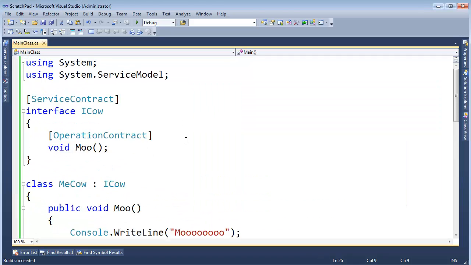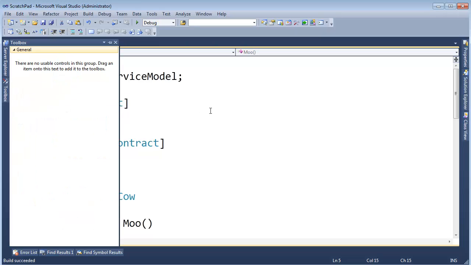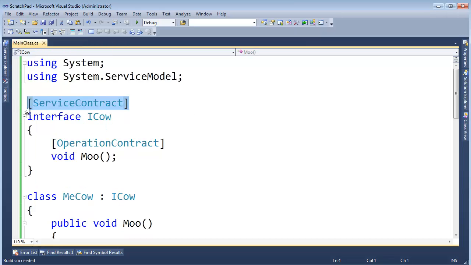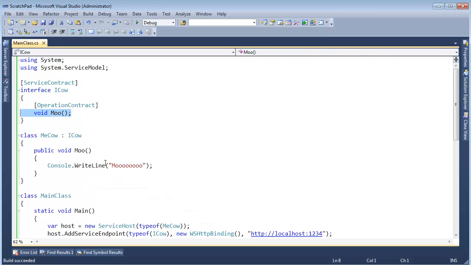Alright, and that's just another use of attributes. We're saying, hey, WCF, this ICow is part of a contract. Please expose it using SOA, which is service-oriented architecture concepts. And a lot of XML is going on underneath the hood. But long story short, this is a nice abstract way for us to say, I just want an ICow, and this is my operation, and that's that. And so if I get around to doing WCF videos, I'll go into all the details there. But nice and short, I can just tag these attributes onto my types, and all of a sudden, hocus pocus, WCF takes over, and we're good to go.